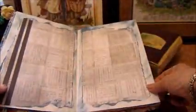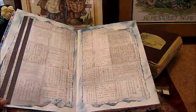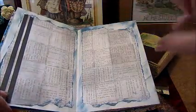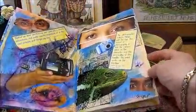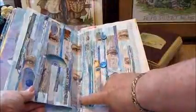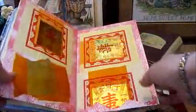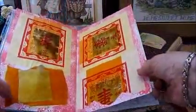Somebody asked me about colours the other day. And I said, it's really difficult to say which is my favourite colour. It's more a case of my favourite colour combinations. And I'm back on the blues and the greens and the purples and the mauves. And look at this. They've done what we call a tip-in. That's when you have a separate page that you put in extra to the original pages. I'm presuming you know about altered books anyway, but you'll find this was obviously a blank page that I've just filled in, ready to work on at some point.